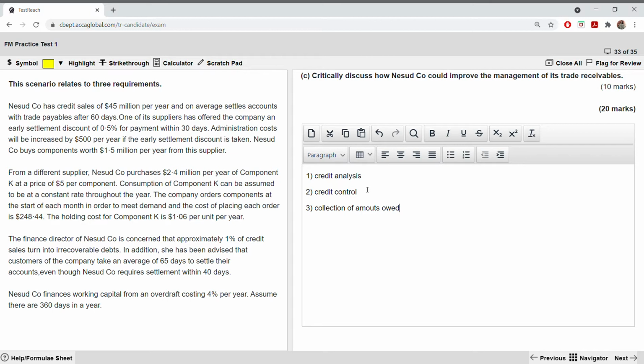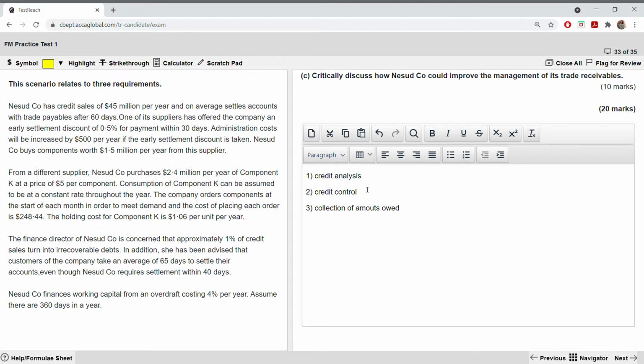And also, how are you going to deal with the overdue accounts? When the customer is not paying and the account is overdue, how are you going to deal with it? You have to chase it using procedure. What is it? They should be chased using procedures contained within a company's trade receivable management policy. Reminders of payment due should be sent. You can even tell them a final demand. You can call them for a final demand if it's necessary. You can call them on telephone, or you can do a personal visit to them.